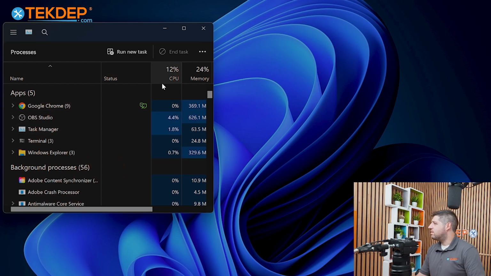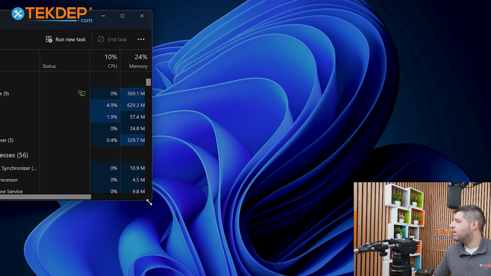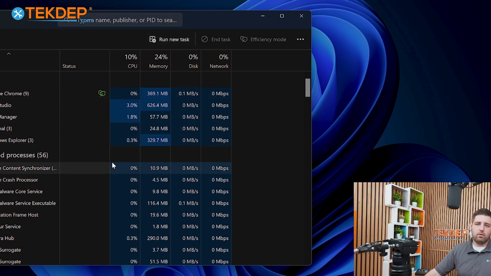And then, as you can see up here on the right, you have memory and CPU. We can make this a little bit bigger. I see you have disk, network, memory, and CPU. Any of these being at 100% is a sign of malware. However, if you just have a very old, slow computer that struggles anyway, your numbers might be higher than mine. But typically something that's locked at 100 to 99% all the time usually means something is up.